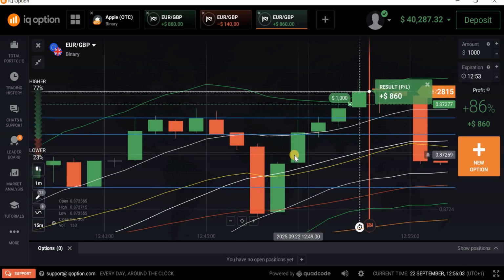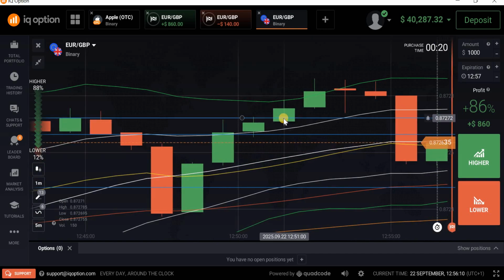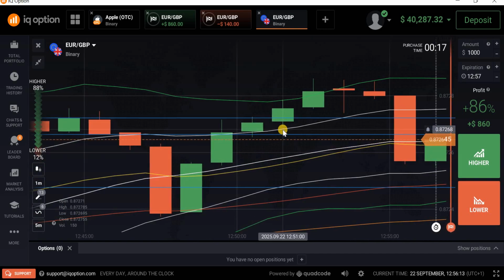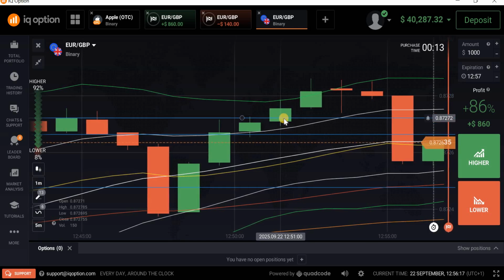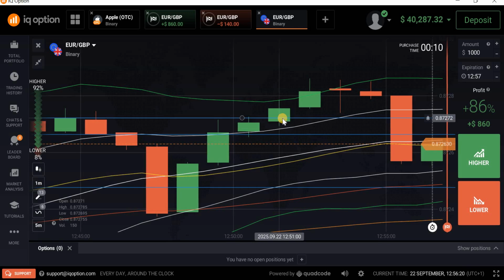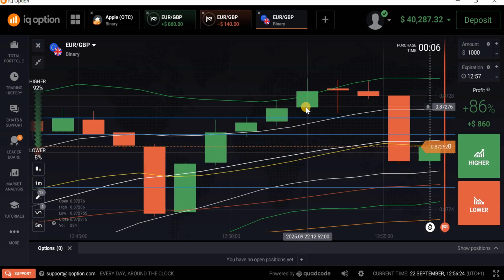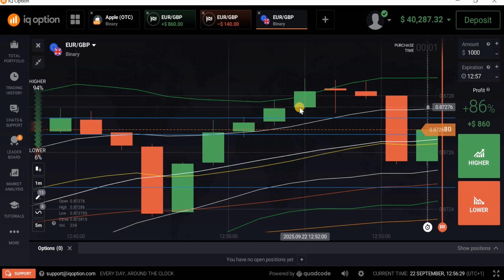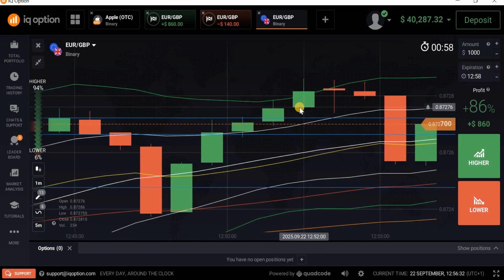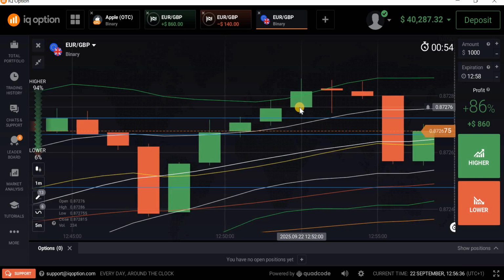Now, in a case like this, what do we do? In a case like this, we wait for this candlestick here to try to reverse as expected and then fail. When it does that, we know that there are still some buyers that are eager to push the price up. So when it fails, we go to the next trade on a call option to continue this trend. So when I did that, I got the call option in my favor. So this is how we trade price action.